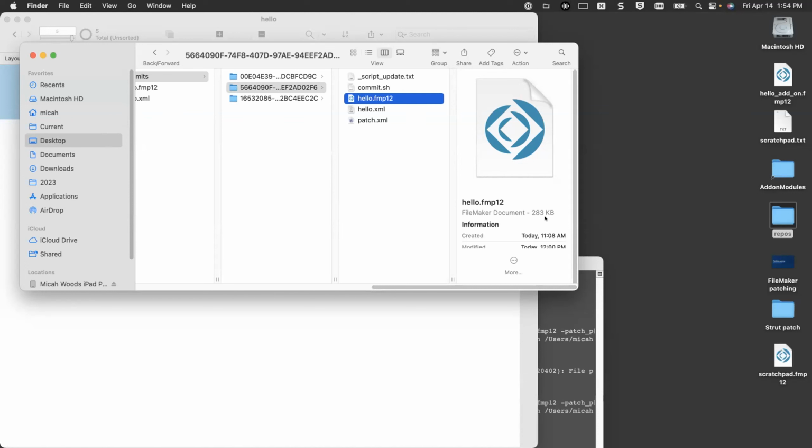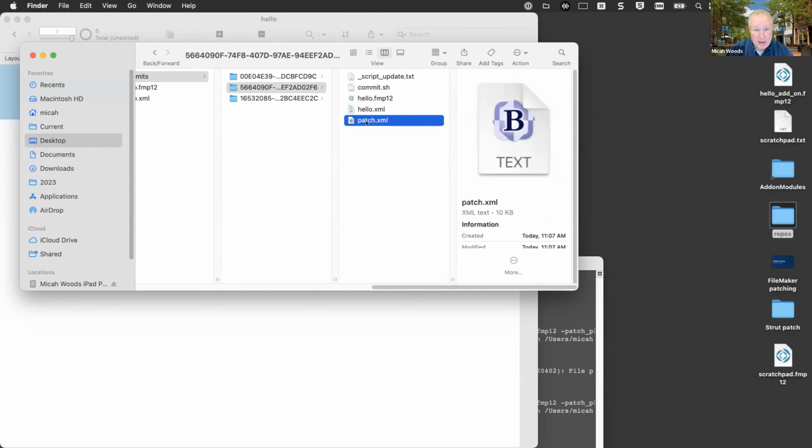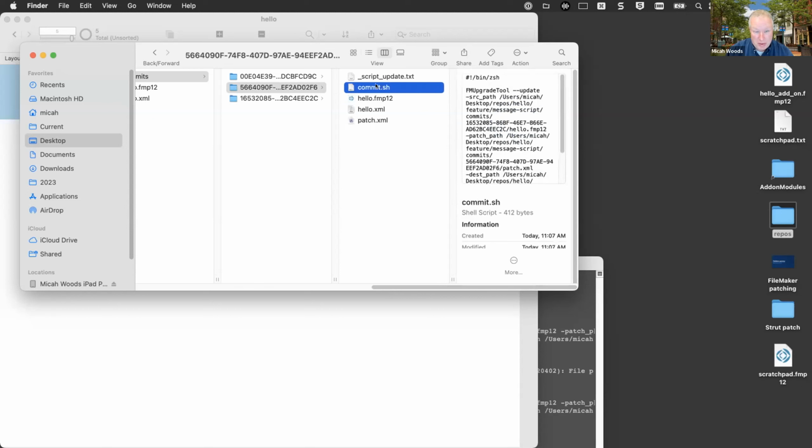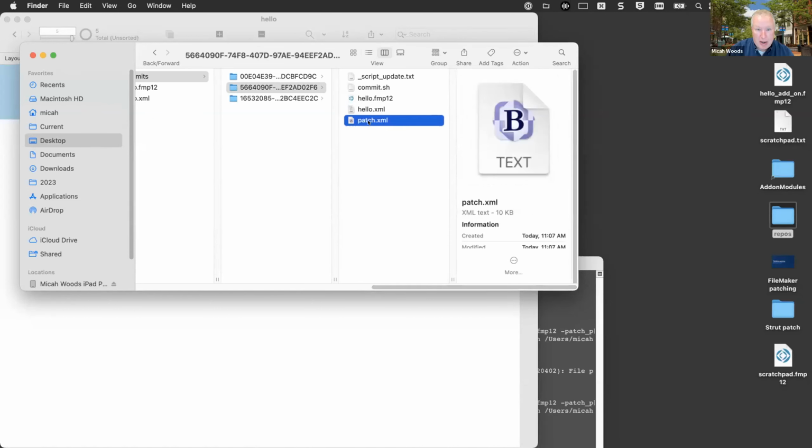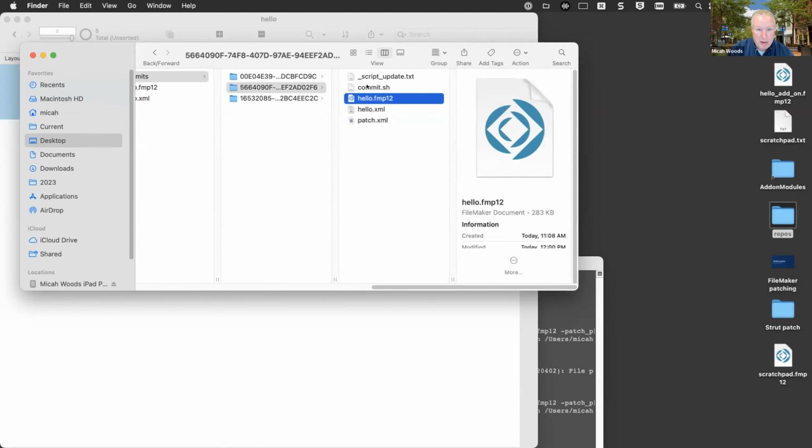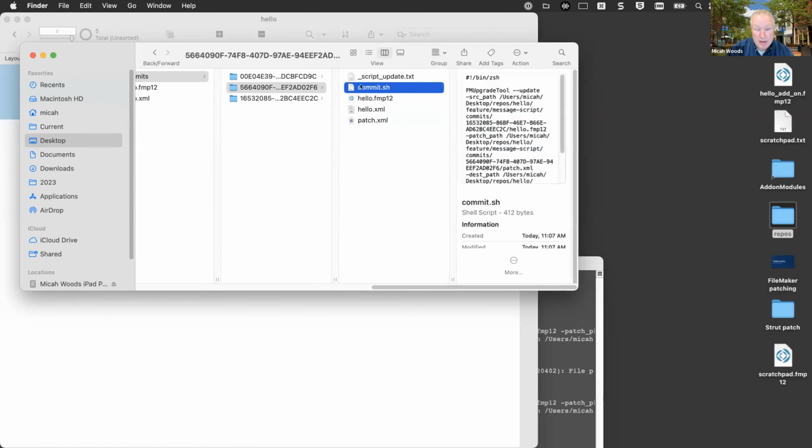The one thing I'll say that I really like about it is that this patch, this is what I would put in version control, because this patch becomes the truth. I guess it's together maybe with this, but I was thinking about how Git actually maintains a database and knows what's happened with everything. So there needed to be some way to record where this thing came from. You applied this patch to get this file, but which file did you start with? And this file actually does tell you which file you started with.